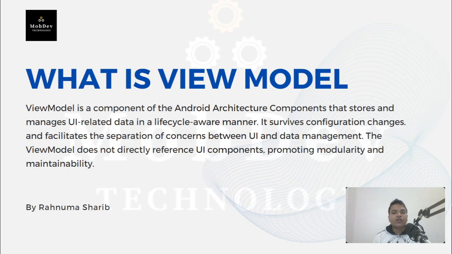Here the interviewer can ask you one more thing: how is the ViewModel able to save the data during the configuration change? You can explain that whenever the orientation change happens, the activity will destroy itself and a new instance of the activity will be created, but the instance of the ViewModel remains the same. Here it will generate more questions in your mind. We will cover each of them later.